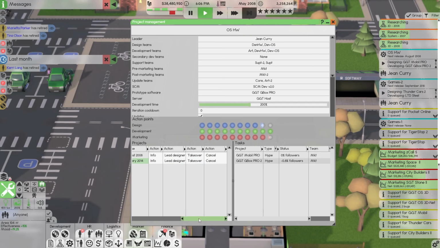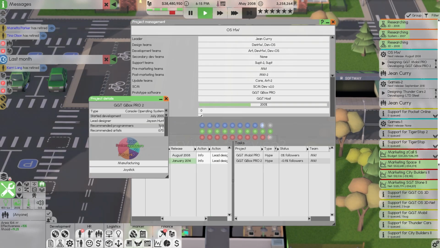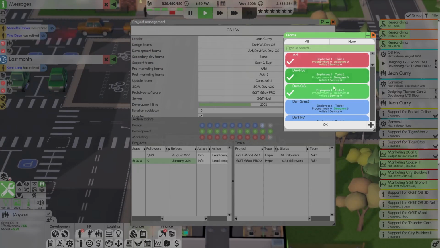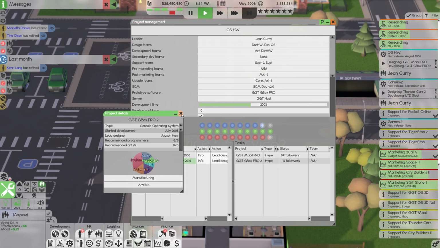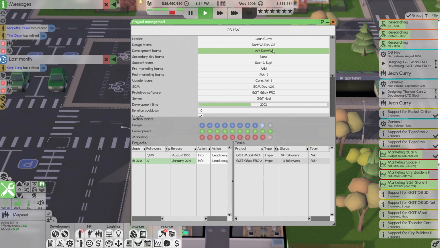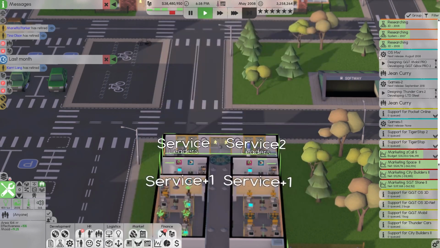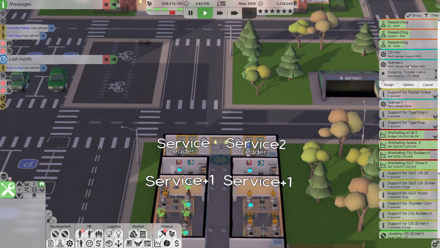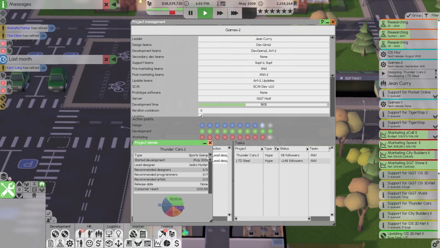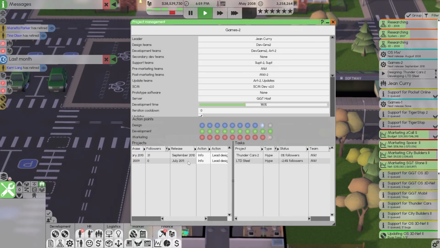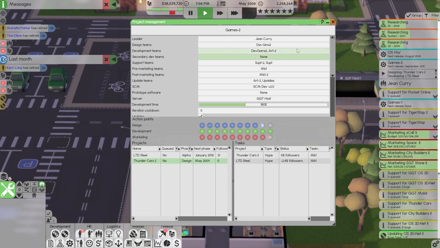How many do we need? We need 8. There's 11. So if I take the dev team out, how much does that give us? 8. Okay. Dev OS is out, so that's 8. I should have never changed that. That's why we double check everything. We're looking to set up one. We shouldn't be interrupting the other one. And this one is 9 out of 9, 3 out of 2, 5 out of 5, and 9 out of 7. We'll handle that in the next phase, which I set up in May 2009.